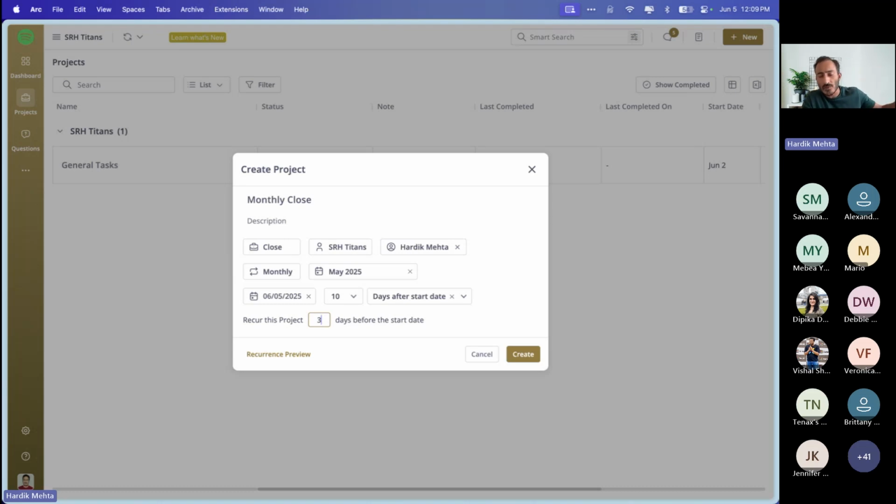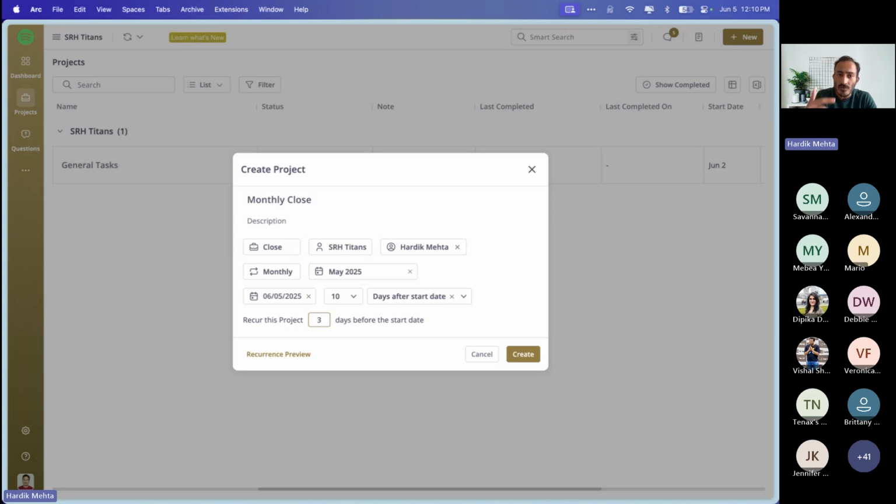In the previous Zenett version, there wasn't a way for you guys to automatically start the close process. So every time you would have to log into the client and manually initiate the close process. But with this, if you define the number of days, Zenett will automatically create that monthly close project for you. And this is all we are doing. It's one time. Once you have set up your monthly close like that, that is it. You will never have to create any monthly close project in the future.